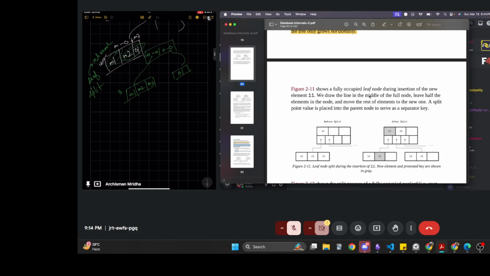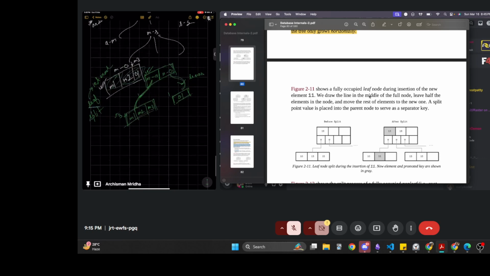This one was a leaf node before, but now it's not a leaf. It doesn't contain the actual data, but rather contains range keys. This is an internal node now, and the children are the leaf nodes. We have 3 here and 1 here, satisfying the order. So this is basically how we do the split. And by the way, this split can affect the parent nodes.